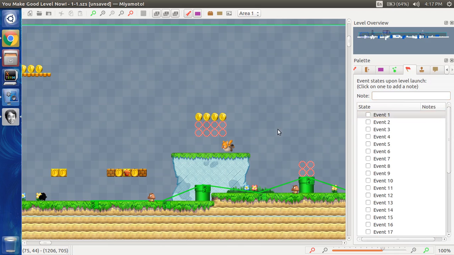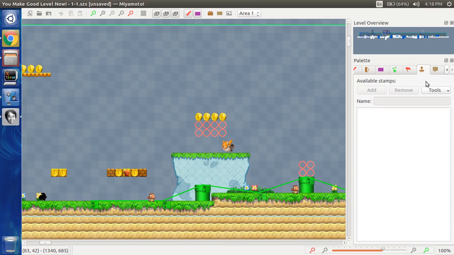Now, certain controller sprites use the events, but I don't really see much purpose to these events, and you shouldn't have to touch them. Now, available stamps, this probably was created to place down certain sprites and tiles quicker, but it was never made yet. And same with comments.